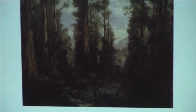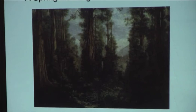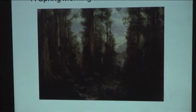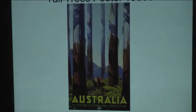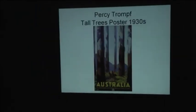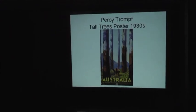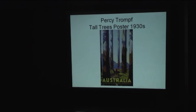And in the late 1800s and early 1900s, people were beginning to appreciate that the mountain ash forests of the Central Highlands were indeed very special. And they contained these enormous and magnificent trees, and they had phenomenal tourist potential. This is a poster from Marysville, which says on the bottom of the poster, the tallest trees in the British Empire, Marysville, Victoria. So the tourism industry in the early part of the 20th century was very conscious of the value of the trees for tourism.